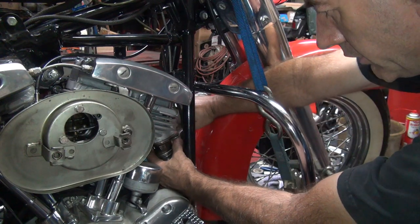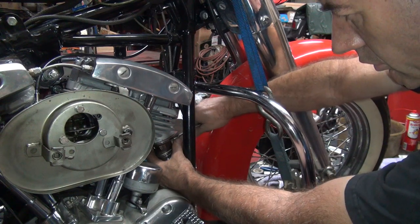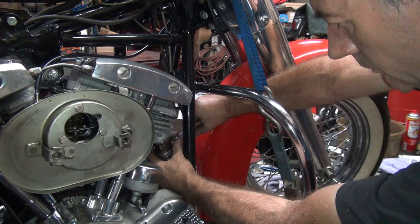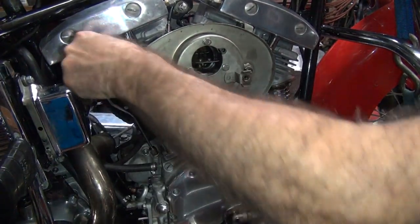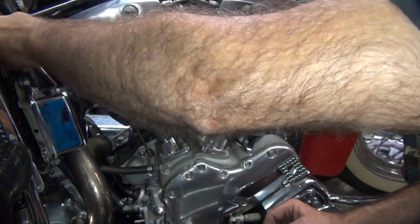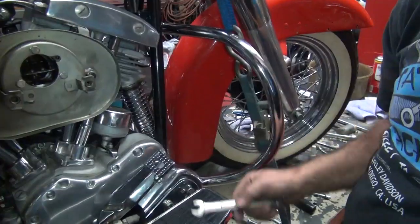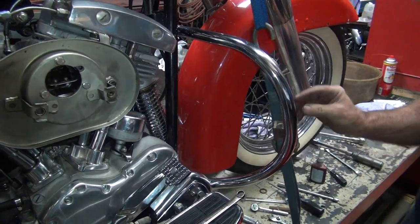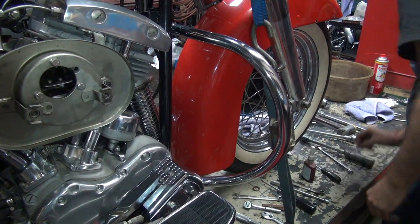Okay. Tighten this up pretty good. Okay, we'll retorque that. All right, we're going to retorque this one back here right now. It appears to be tight. A little bit more on that one. We got to retorque all this stuff, obviously. Okay. So, everything's looking pretty good.